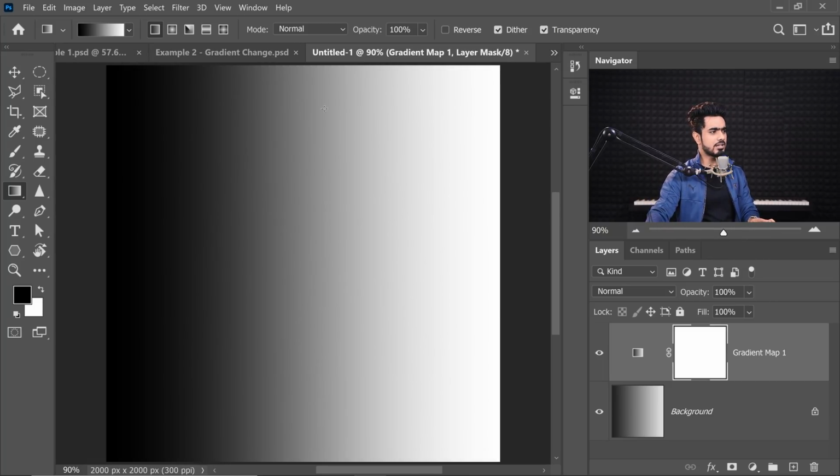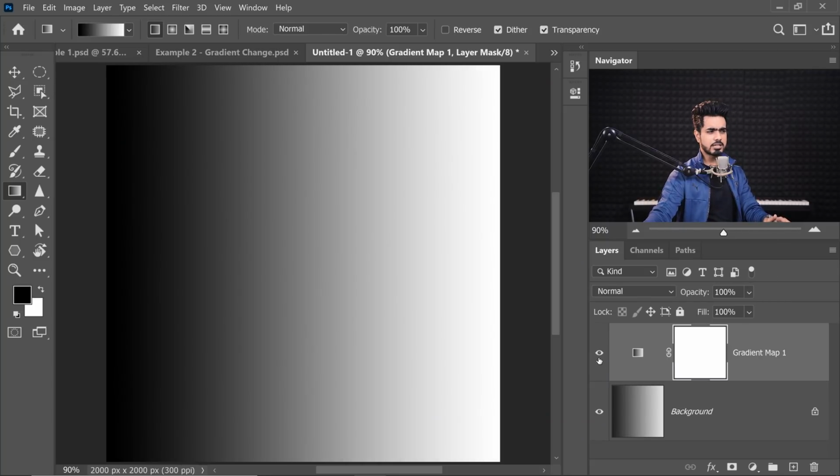However, if you take a look elsewhere, anything which is closer to the black is becoming blacker. Anything which is closer to the white is becoming whiter. So does that definition ring a bell? Making the brights brighter and the darks darker? That is simply increasing the contrast. So this, my friend, is increasing the contrast.